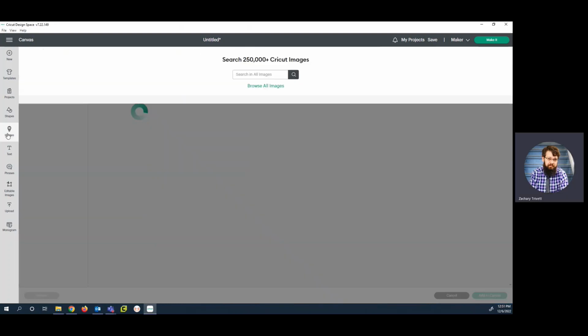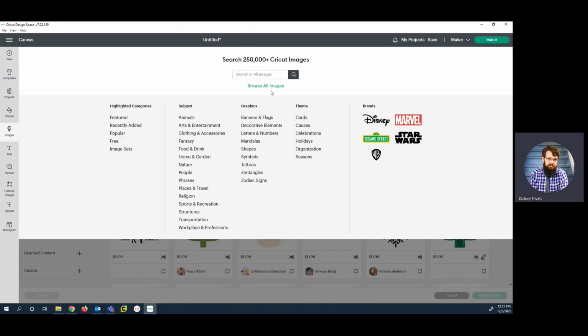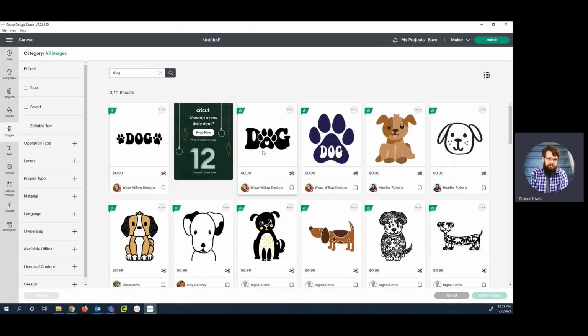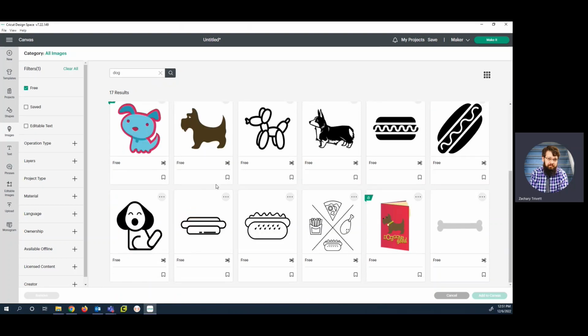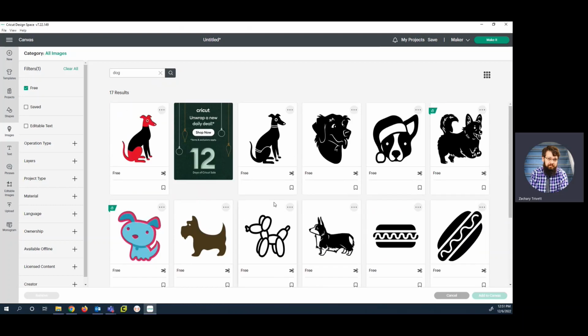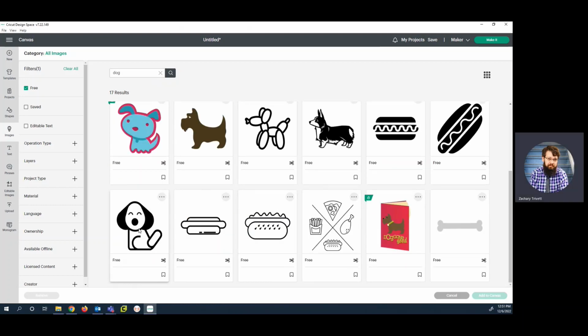So the next thing is images. Cricut has a lot of pre-downloaded images that you can choose from. You're just going to pick one of the free ones. I'm going to search for dog. I'm going to make a sticker for my dog Simon. Note that it's always prioritizing these Cricut Access ones at the top. If you're wanting to do free, the filter is here on the left. You can also filter it by a lot of other things. But note that there are significantly fewer free options than Cricut Access options, but you can still get by with some of the things here.